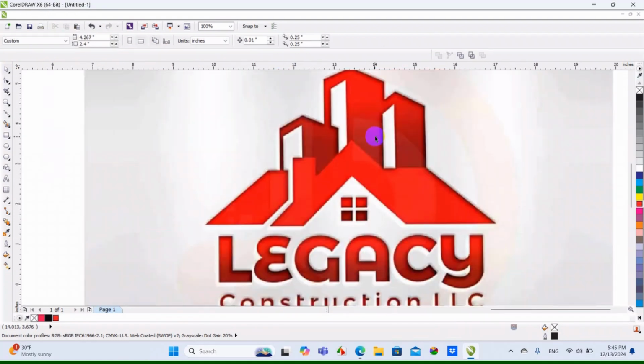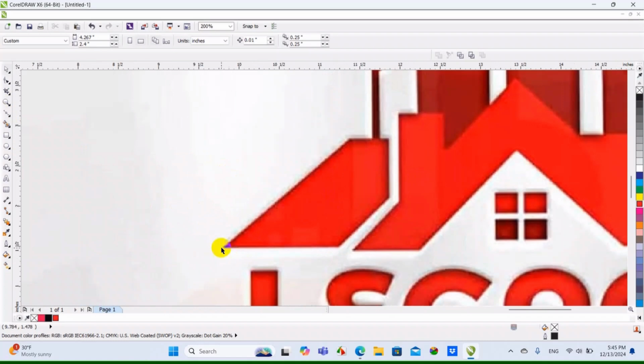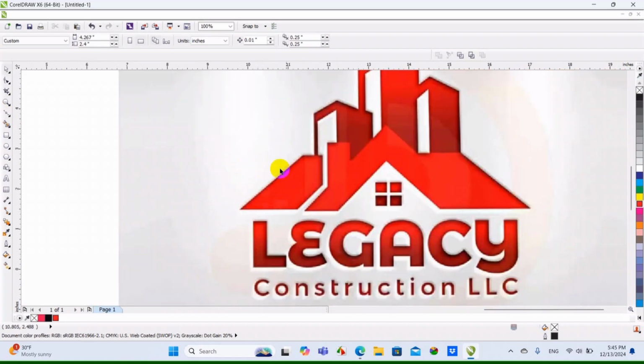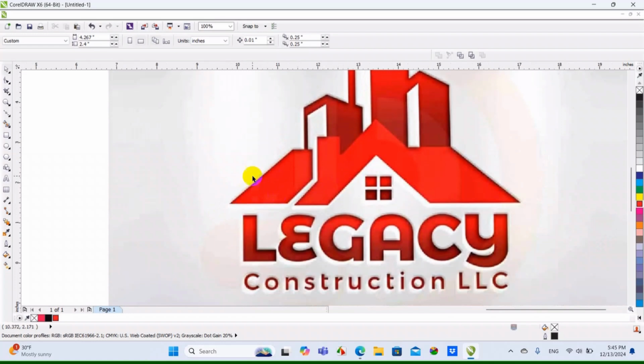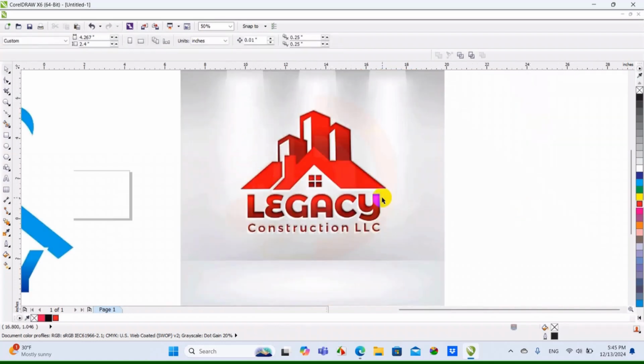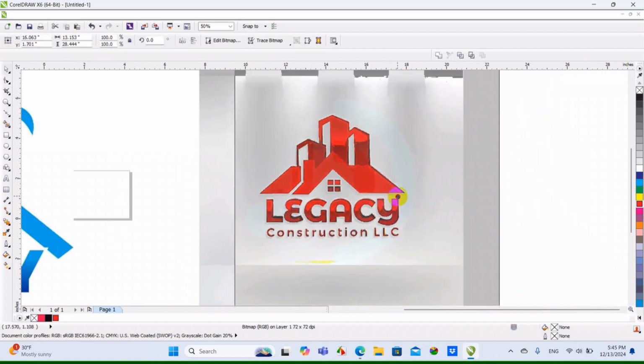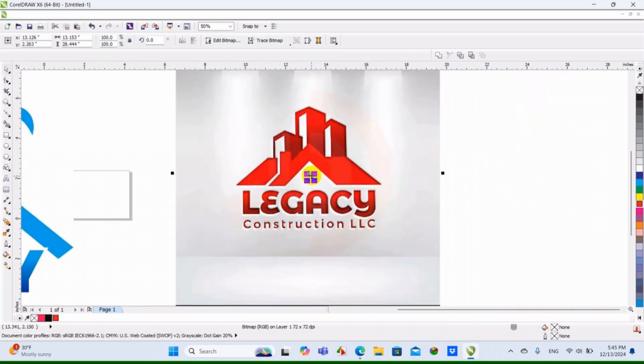All right, what I'm going to do here, if you can see, we have two different shades. We have a dark red and then the bright red. I'm using the Bezier tool, the one that I showed you. I'm just going to trace. This is very simple since they are straight lines. But before I start tracing the image, I'm going to lock this image because, as you can see, I can move it around.